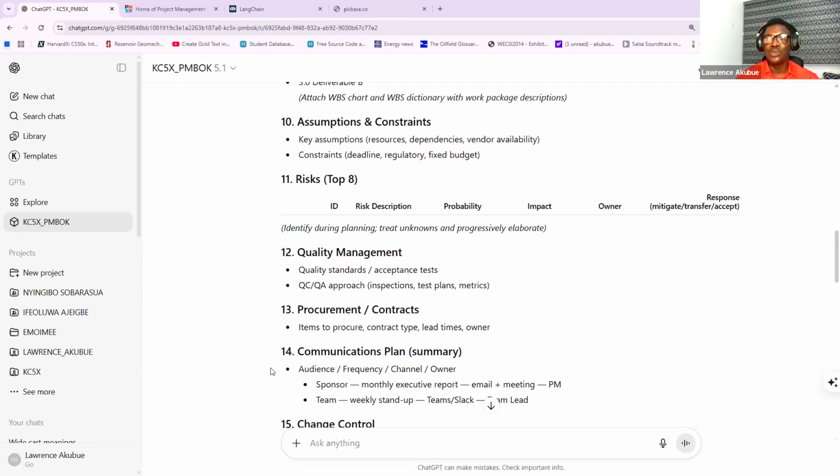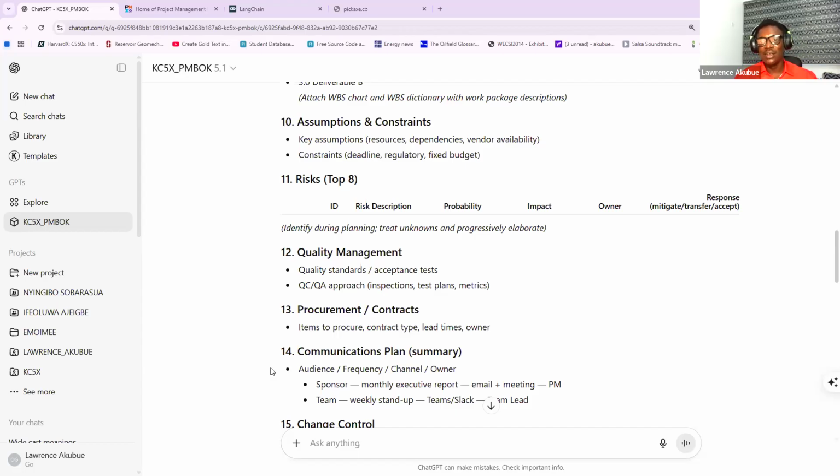You understand? It will use the project charter, because the project charter is not the PM book. But the project charter gives you information: timeline, schedule, the costing, and everything. You are going to be shocked. So I want you to understand that this is not just ordinary uploading of the PM book. You are embedding an artificial intelligence algorithm on the PM book so that anybody can interact with it.